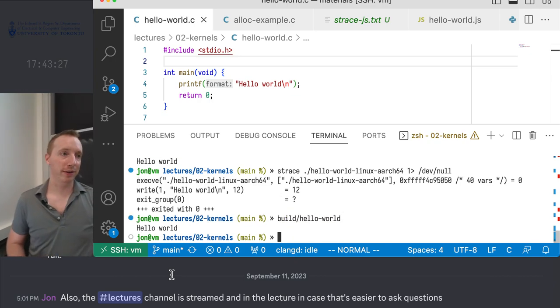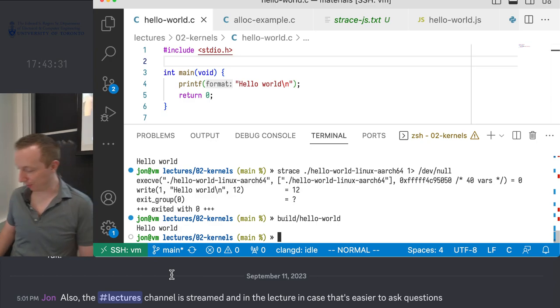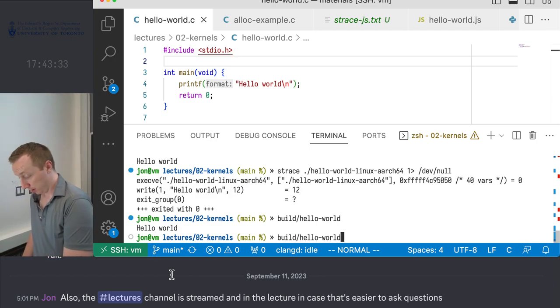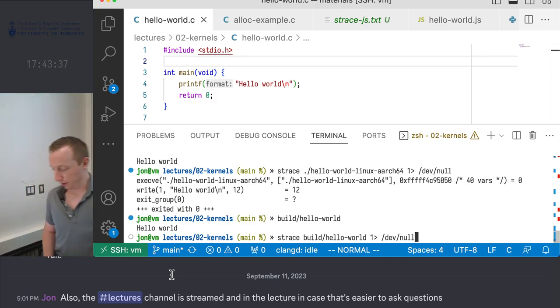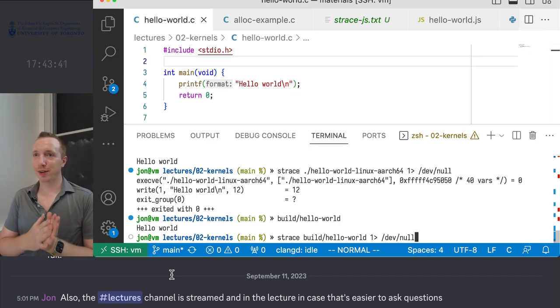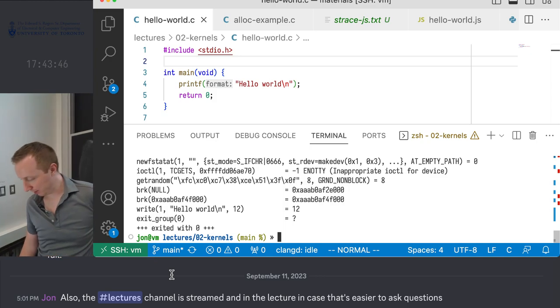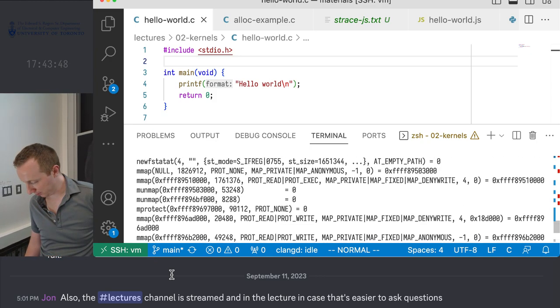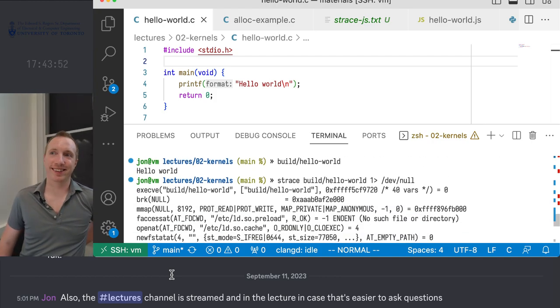So C works, looks the exact same, right? Prints hello world, doesn't look very special. So let's get rid of that. If C is like a real low level language that doesn't do much, it should look exactly the same. So let's run it and see what it does. Does a bit more, doesn't it?